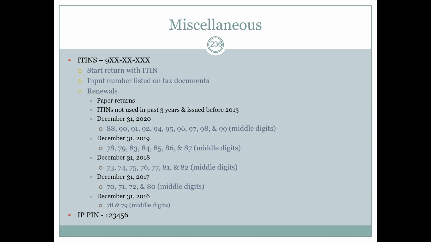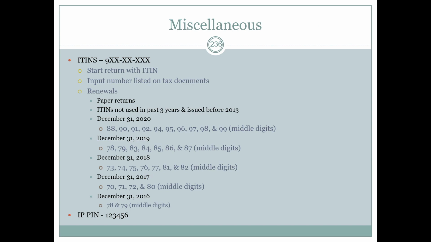Also, giving you some more information about these ITINs: individuals who have not used the ITIN number in the past 3 years, or whose ITIN was issued before 2013, have requirements to renew these numbers. The IRS wants to confirm and make sure that they are still in use. Individuals who have not renewed their ITIN prior to the tax season starting, we will still prepare their tax return, but it will have to be a paper return with that ITIN renewal component added.